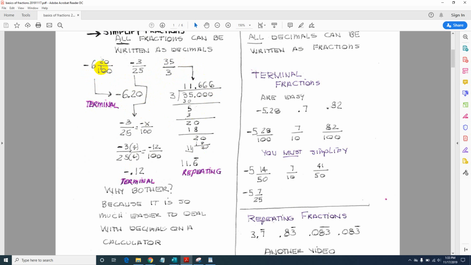If you have problems like these, 620 over 100, 35 over 25, if you can get the denominator to be 100, then the problem becomes a lot easier, right? Because 6 and 20 hundredths is just 6.2, right? Because you divide by 100, you get 6.2. So that's great. Now, if the denominator is a factor of 100, then it works out really well, because you could say, well, negative 3 over 25 equals how many hundredths? So it turns out to be 12 hundredths. So the answer is negative 0.12.